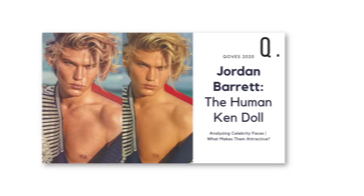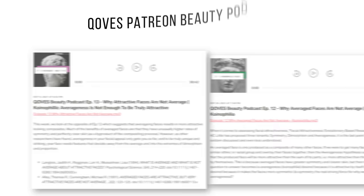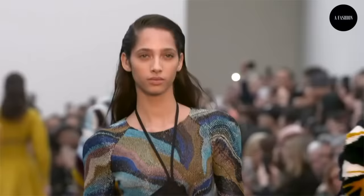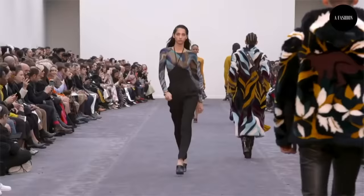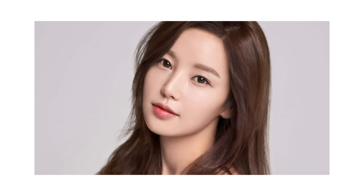Quite recently on the podcast, I spoke about the concept of averaged faces — a composite of many faces together looks better than an individual face on its own. However, the most attractive faces actually deviate away from averaged faces. This is because the most attractive models, particularly women, have above-average dentofacial protrusion, as identified by Peck and Peck 1970. Most western models have very defined dentofacial features and jaw sizes that can almost rival their male counterparts. In the east, model selections are much more cute and soft with less protrusive dentofacial features. Ho Yeon falls into the former category, giving her that dominating and intimidating look, but with soft and neotenous facial features that can still make her appear quite feminine.